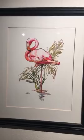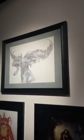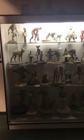Art by various great artists. There's Julie Bell, and there's Boris Vallejo, and there's Alan Williams. James Jean on the end. Now this is the big case of maquettes here. So there are maquettes in here from a lot of movies and a lot of crap, a lot of failed video games and all kinds of things.